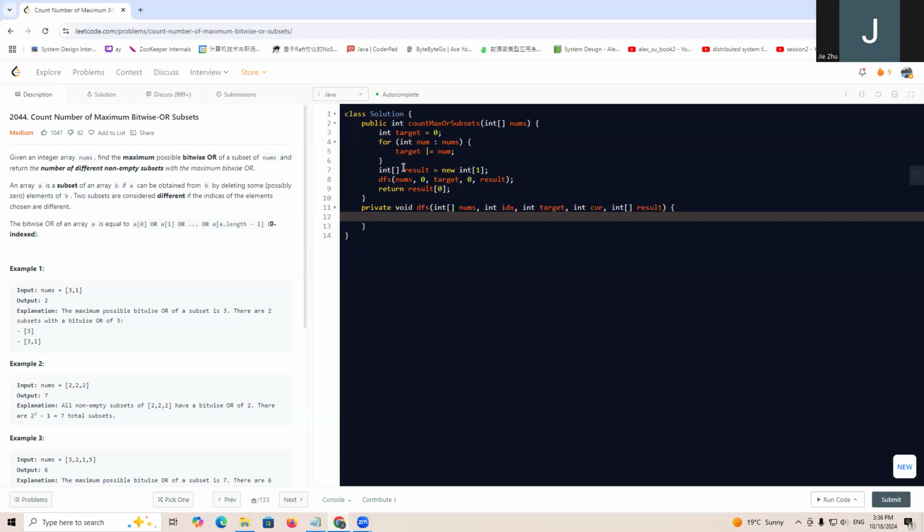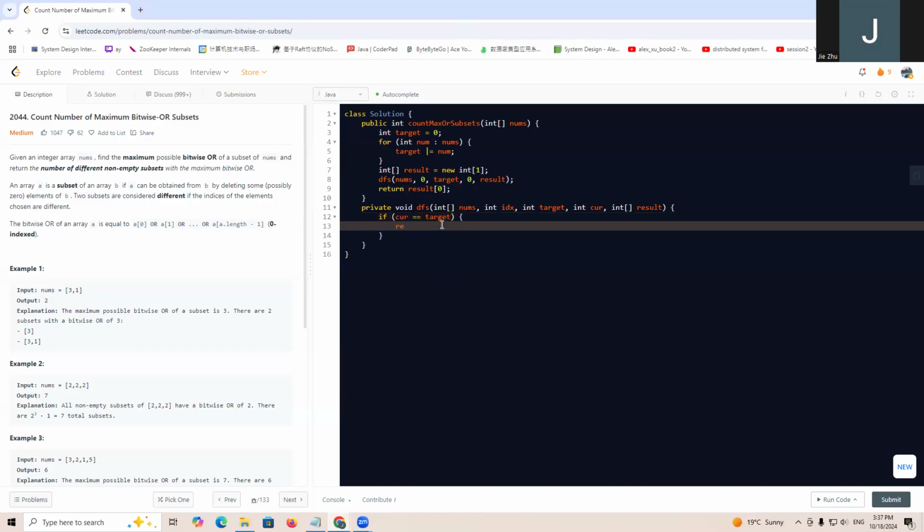What we do is, if current equals target, then result 0 should increase here.